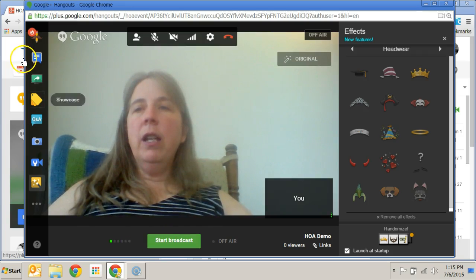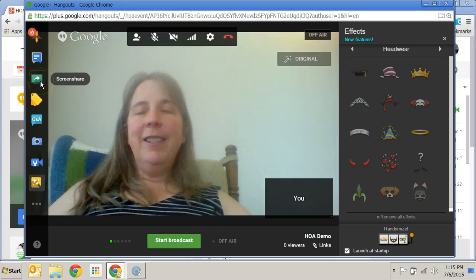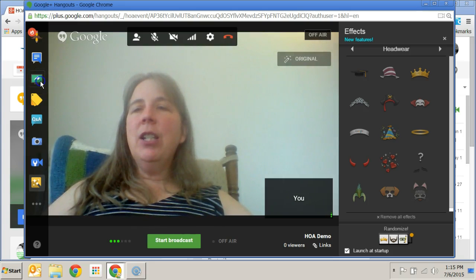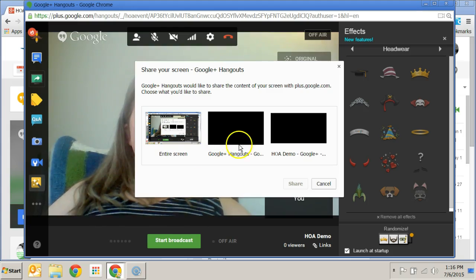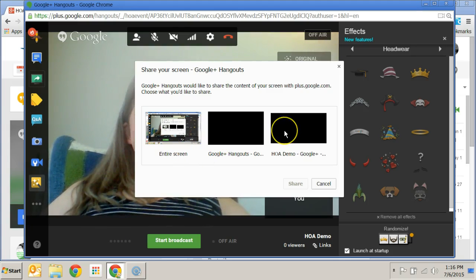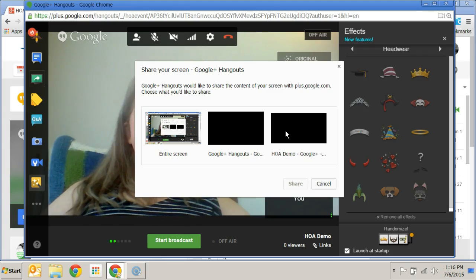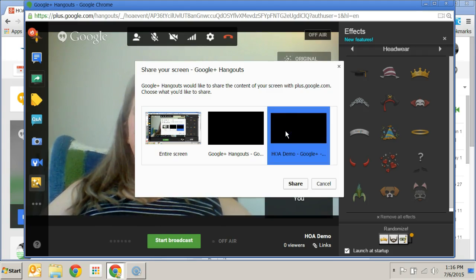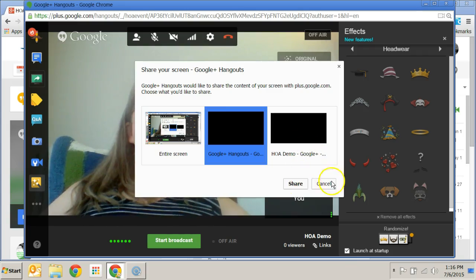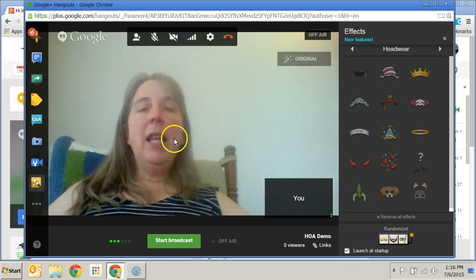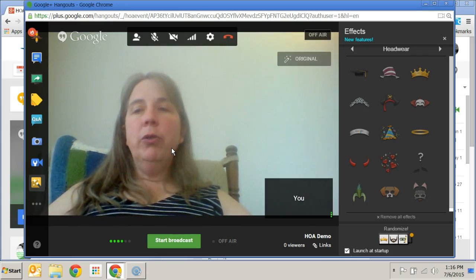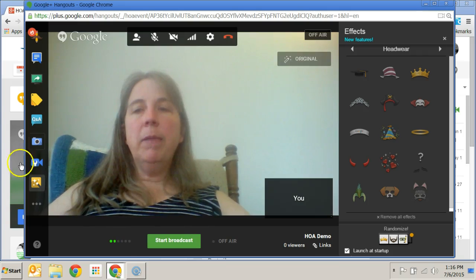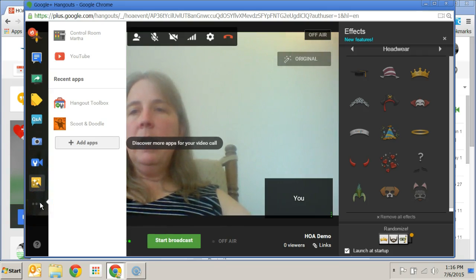The other thing that you can do here is, well, it's not another thing, I already said this. So if I click on screen share, this lets me choose what screen I want to share. So I can choose the whole screen, or I could choose just, let's see, both of these aren't very exciting screens to share. But anyway, I could share any of my screens and they would pop in there, and I could talk about whatever it is. It could be a Google Drive document or something like that.